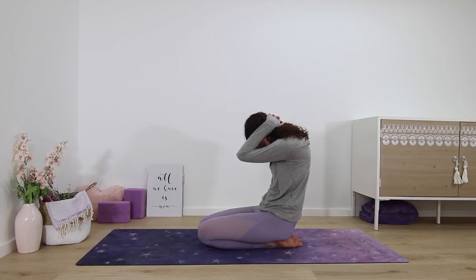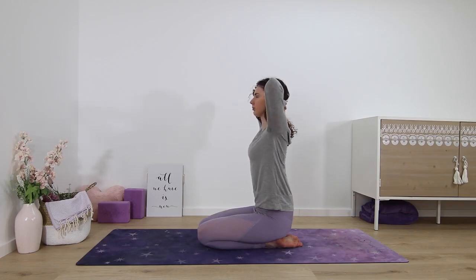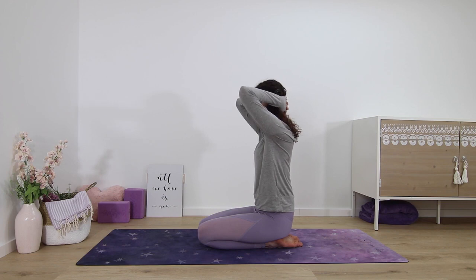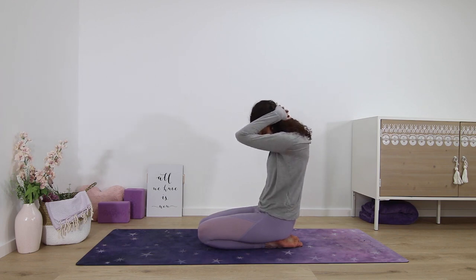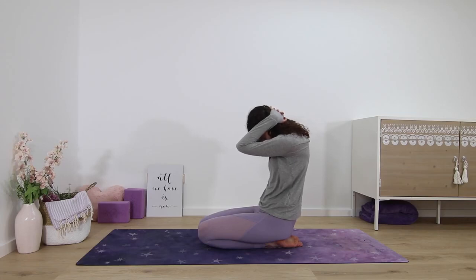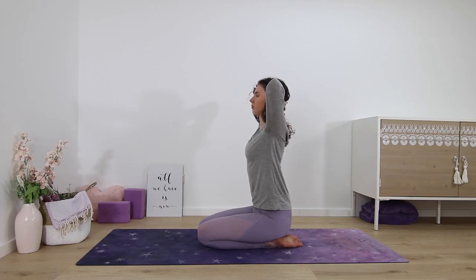And on your next inhale, expand, think of your cat pose here, chest up to the sky, and exhale, elbows come close together and round. Three more times like this. Enjoy the stretch and the movement.